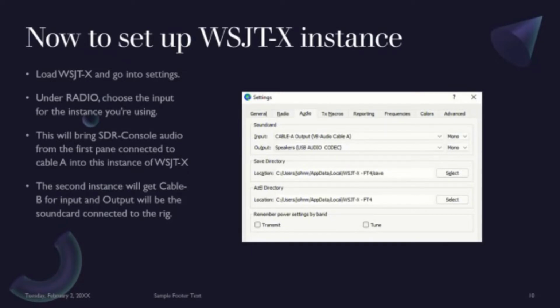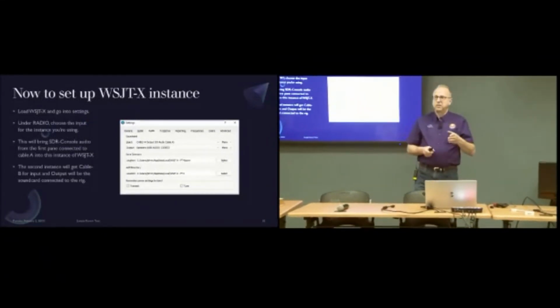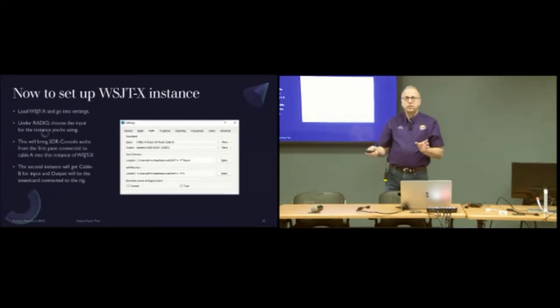When you set up your WSJT instance, you're going to go into settings and you're going to go into audio. In this case, each of them are going to have different audio settings. The sound card input is going to be the cable that is set up for your particular function. In this case, A is going to be meteor scatter, MSK144 and 50.260. The same option for FT8, you're going to use cable B in the input. The output is always going to be the sound card. The output goes to the radio, so you have to remember to make sure that the output goes to where it should. And you're not going to have a VB audio cable for the transmitter. It's going to be direct to the sound card. So you're kind of splitting SDR for the receive side and radio for the transmit side on the signal link or whatever you're going to use.